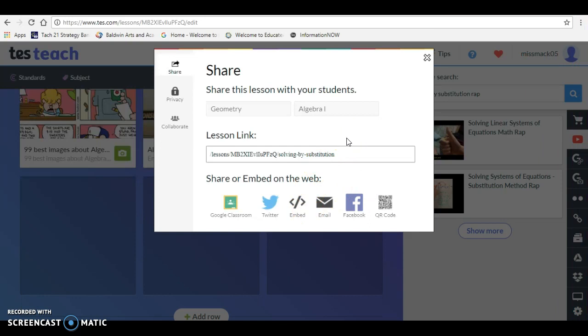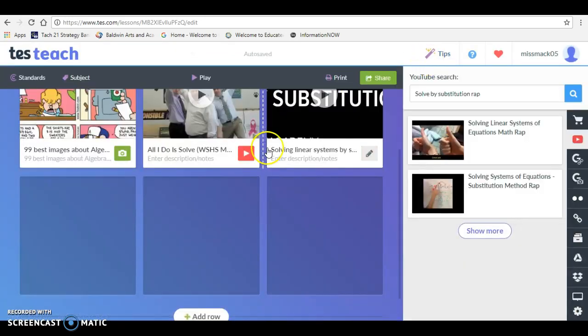It gives me the option to share it with the whole class as a teaching tool. I can use it for intervention for students who did poorly on a test, as a way for them to reteach and relearn the subject. I can use it for a student who was absent if I could find a video that is similar to the way that I taught it. So lots of different ways that I can use my lesson once I've created it. Okay, so that's how I would create a lesson from scratch.